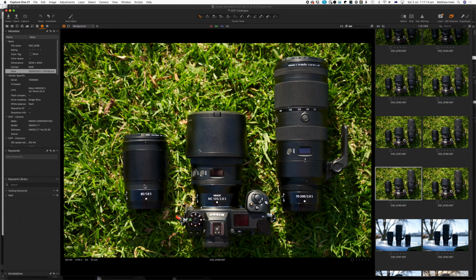Now, if I was choosing between the 85 and the 105, I would personally choose the 105. For that extra cost, you do get extra sharpness, you do get an astonishing macro and portrait lens, and, well, you do get 2.8, which is not as good as 1.8, but I think I would go for all of those other extras versus that little bit of extra light gathering capability, because of course we can make up for that with a tripod, lower shutter speed, in-body stabilization in most but not all circumstances.